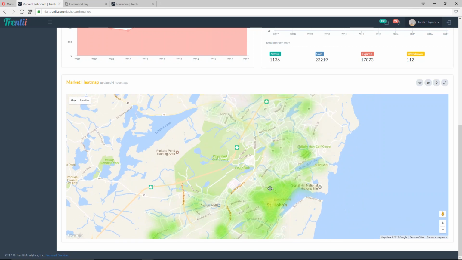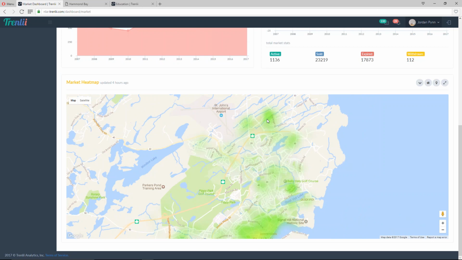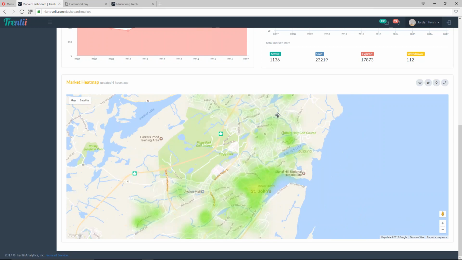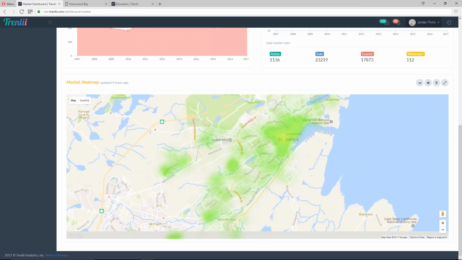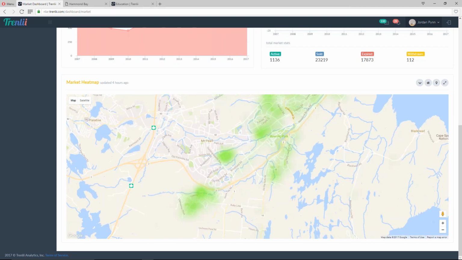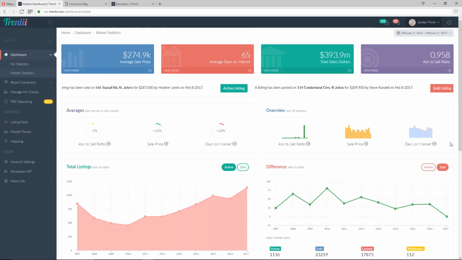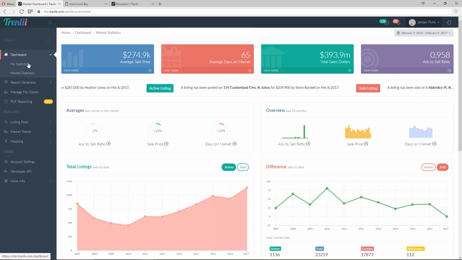So you can just maneuver around here and find the active pockets. And this is, again, the map of that primary area. So that is the overview just of the dashboard pages here.